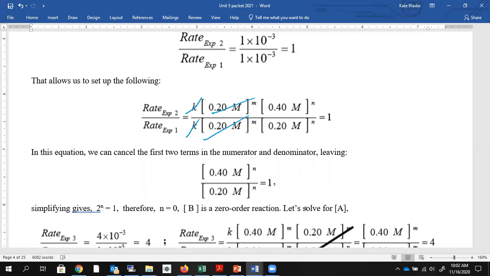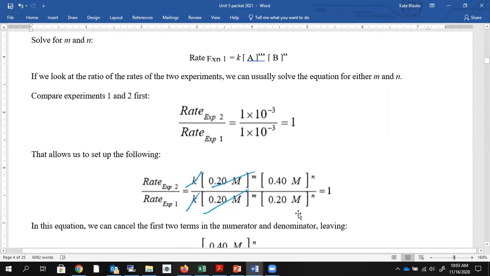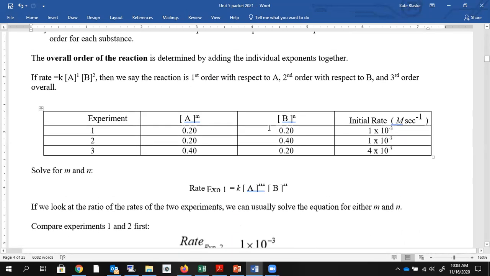for this reaction. Another way to look at this, if we look back up at our data, if A is a constant number, B doubled, and my rate did not change, because I can see that that change in B did not cause a change in the rate, I know that B is going to be 0 order. So you can either go through the process of doing the math to see that relationship, or sometimes we can just see that relationship by looking at how things are changing or not changing. In order to make that comparison, we have to have all of our other reactants have concentrations that are not changing. And we don't always have that in the data. And so we need to be able to do that math if we need to.